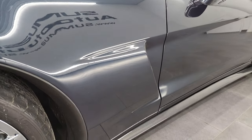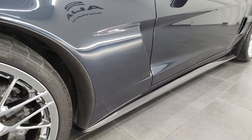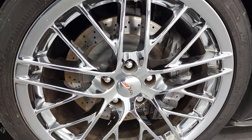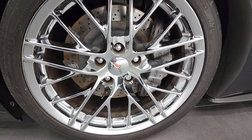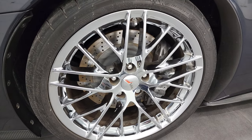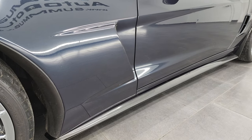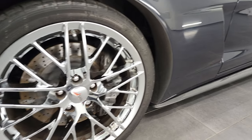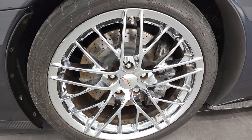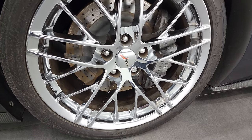This is a pretty rare car. They only made 2,552 of these 427 convertibles in 2013. And of those 2,552, only about 1,000 of them had the 60th anniversary package, which gives you those carbon fiber lower skirts and the front lower valence as well. So this is the 60th anniversary — it's one of only about 1,000 made in 2013.